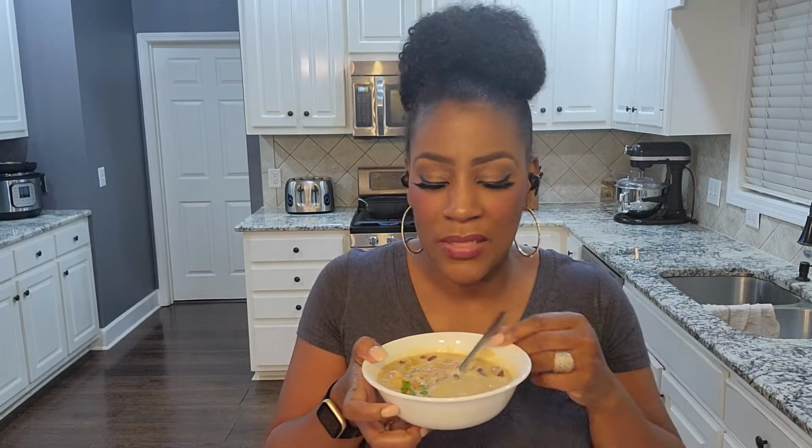We're in fall, getting ready to go into winter. Well, we just entered fall, but we're about to go into winter. It doesn't matter. You can have soup all year round. But do not rob yourself of the opportunity to be able to taste this soup right here. You understand what I'm saying? This is so delicious. And let me tell you something. People garnish stuff because they think it looks cute, but this parsley actually adds flavor. This is so delicious.